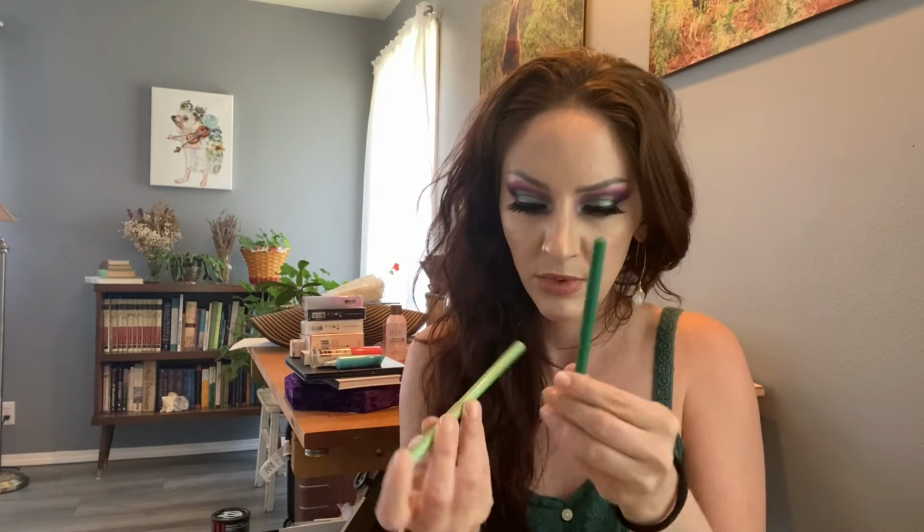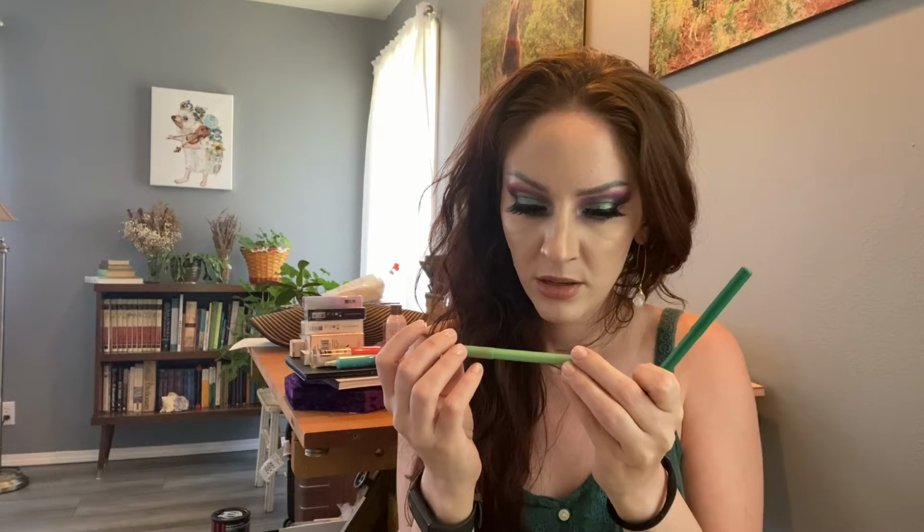I also brought with me 2 ColourPop liners. These are gel, I can't remember what liners these are. Oh man, and they've worn off. Anyway, they're both green and well loved. They're both from that jungle themed collection that they had. And I can't remember the names of them, but they're for my lower waterline, you know.